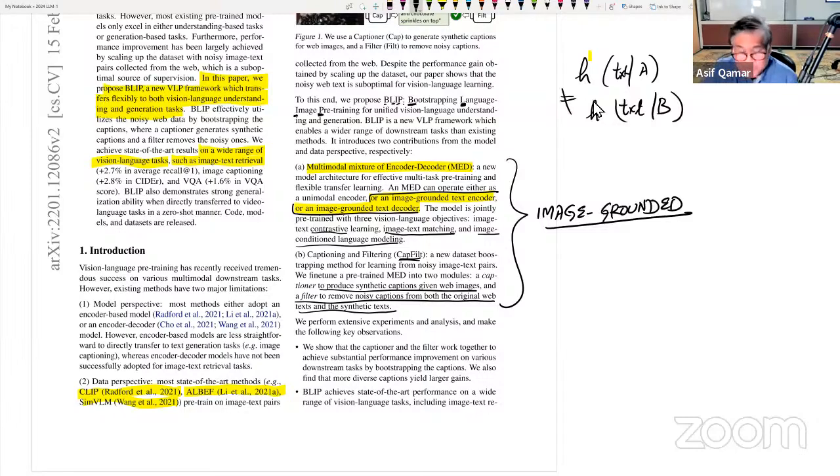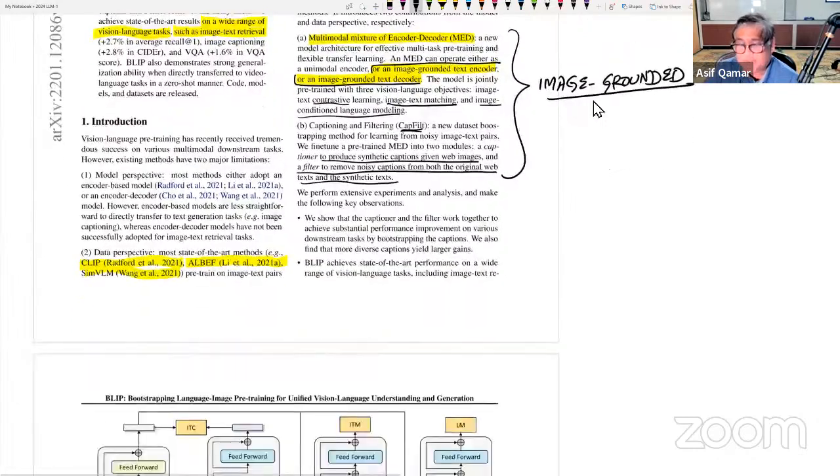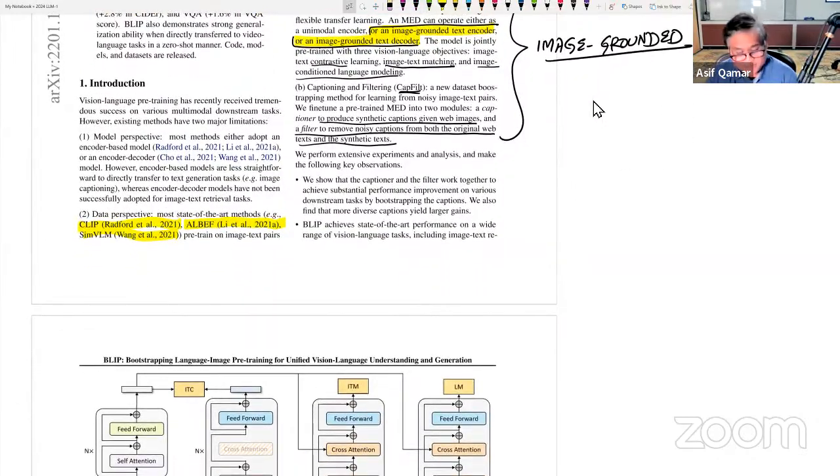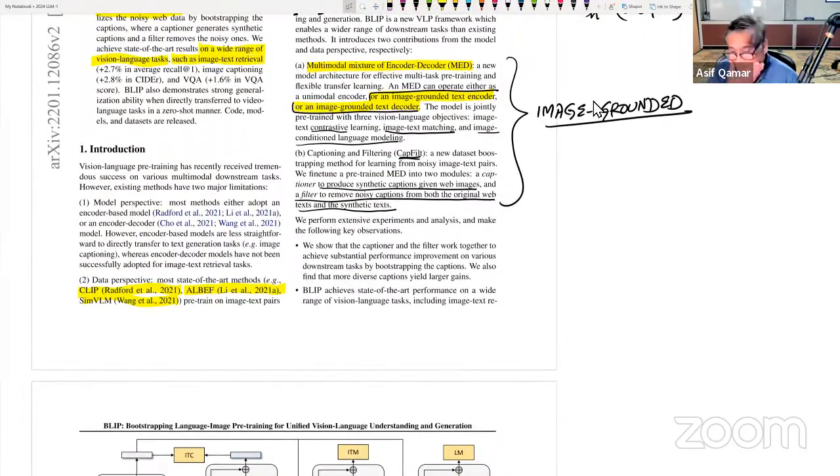So now let's see, how in the world do they achieve this? We perform extensive experiments and analysis to make the following key observations. So they make the observations before this. The observations is that we show that the captioner and filter work together to achieve substantial performance improvement on various downstream tasks by bootstrapping the captions.